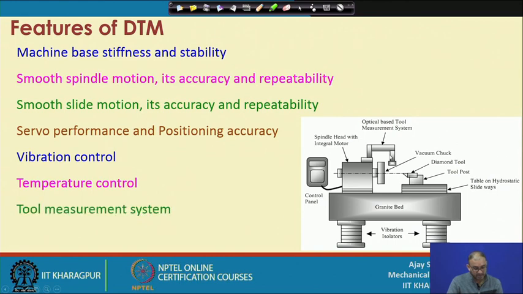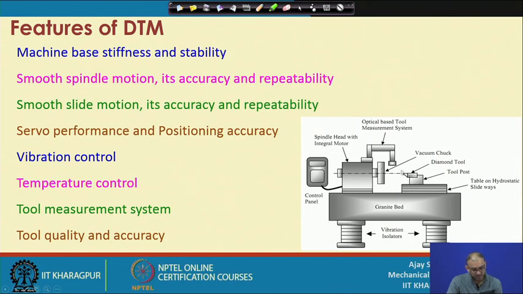Tool measurement system you require, because we know that everything depends on how sharp your tool is, what is the waviness and the different angles on the diamond cutting tool, and how long you are maintaining that, because it is not that after one operation you change the diamond cutting tool. A diamond cutting tool can be used for many different components. So, you need an in-process optical tool measurement system, as shown here at this location. This tool measurement system will give you a real-time view of what is happening with the cutting tool when it is interacting with the surface.